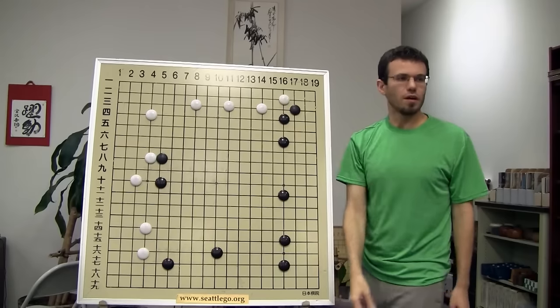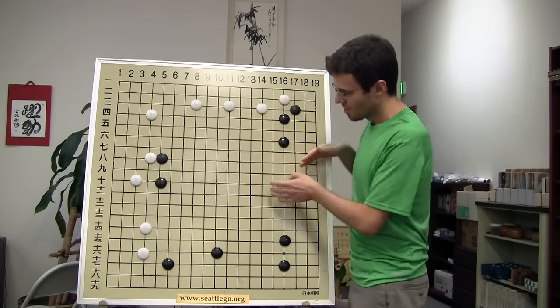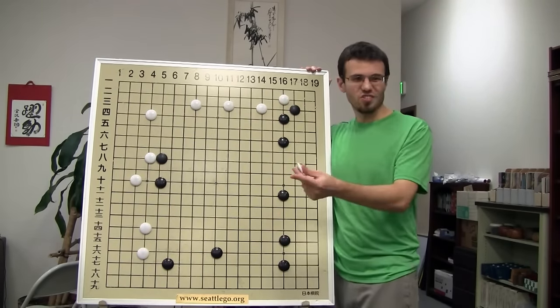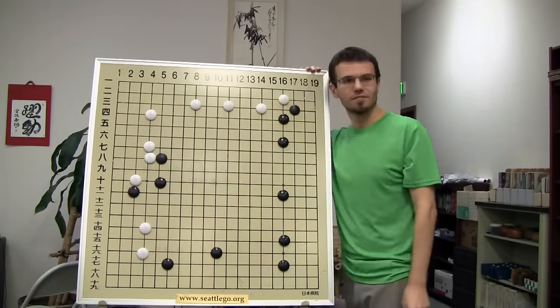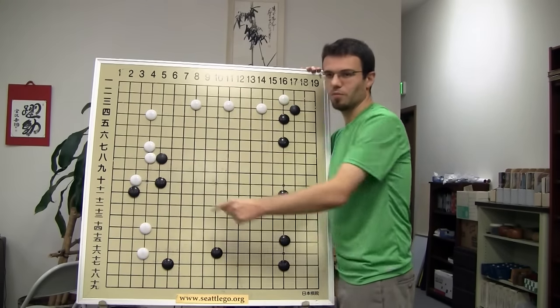Black could also play here. This is more rare. I'm not going to encourage you to do this as much. But in some situations, when you really are building the middle, this is actually a really appropriate move. And the cool thing about this is normally, it'll encourage white to play here, which is fourth line territory. But we still can play here. So we can still do that. And this stone actually can help this shape a little bit.